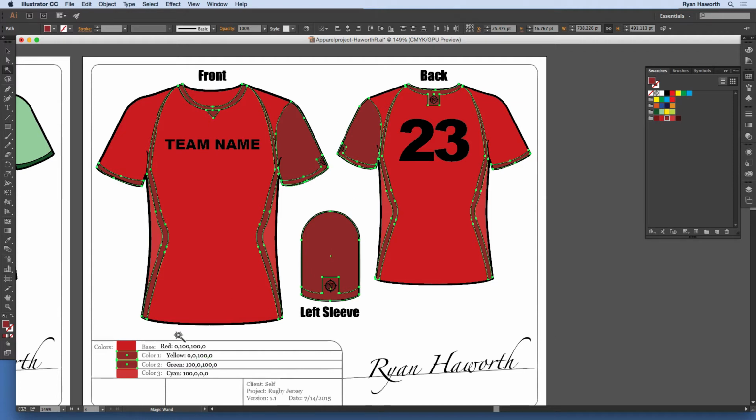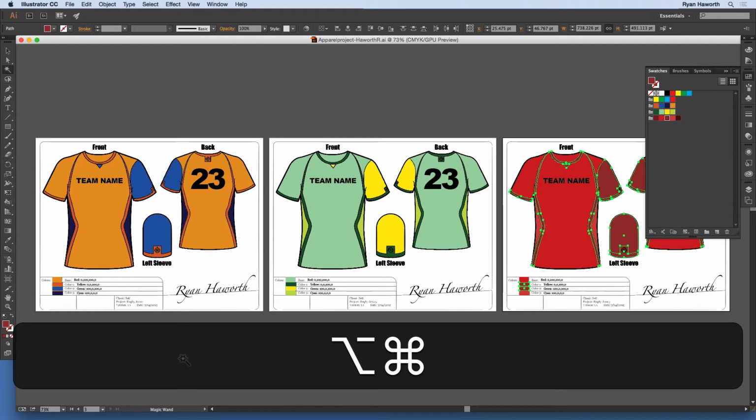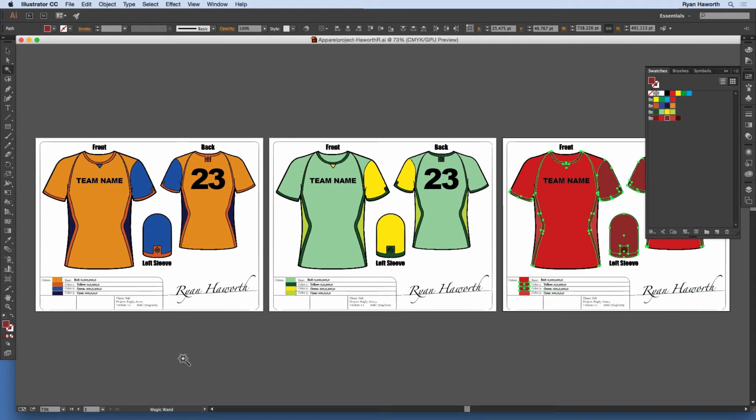All right, so that is the third part, and the next thing you need to do is on each artboard change the color base, color 1, color 2, color 3, to reflect the processed colors that you have here. If you have a pattern, you will note that and put that also with your colors, and I'll show you an example of that here in just a second. And then when you're all done, you of course save it, save it a lot, save often, and then you can submit that to me via the appropriate sites, the BB Learn site, or email me, and you have the due date.